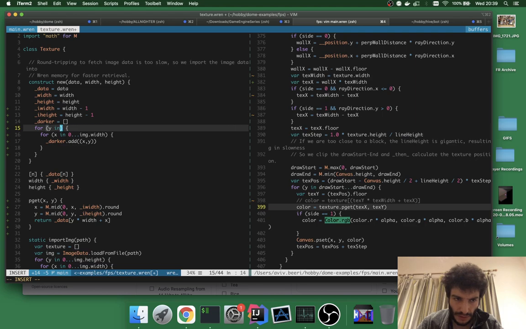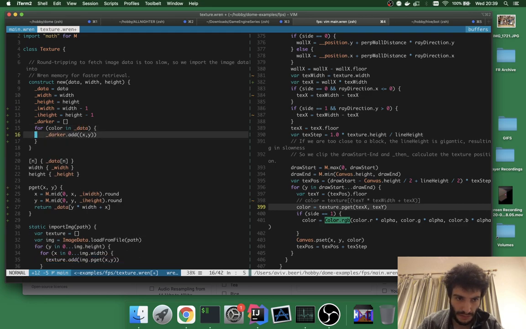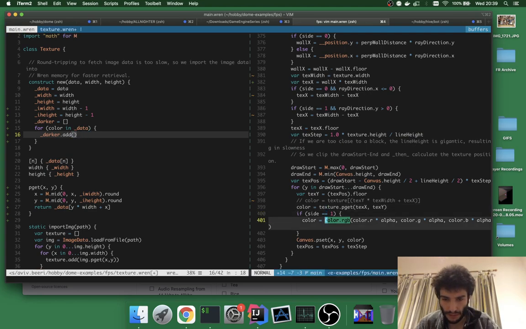I can literally just go color in data because it's a list. And then yoink that.